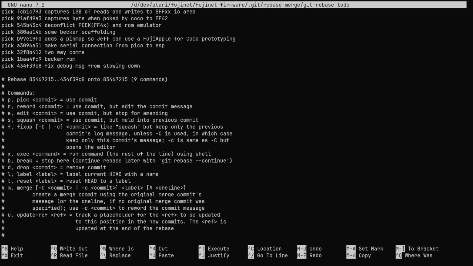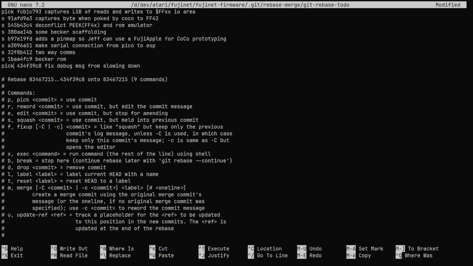That was the latest. When you're doing this, we want to change all these picks to squash. It's giving us the opportunity. You can see all the commands down here. You can pick, you can reword, you can edit, you can squash, you can fixup, you can execute a command, all kinds of stuff. You can interact with this list with all these commands, and it will basically apply those commands for you in between each commit in a kind of scripty way of doing things. But mostly all I use it for is rebasing commits.